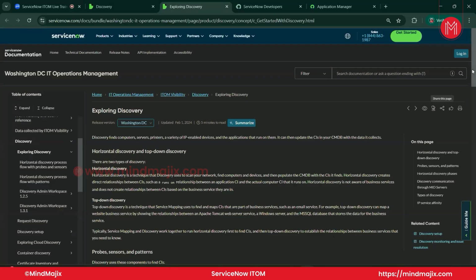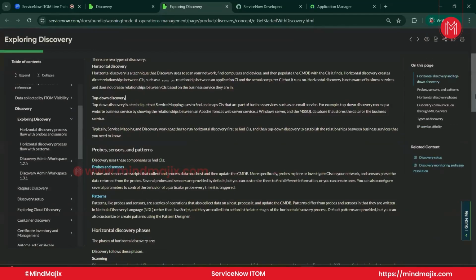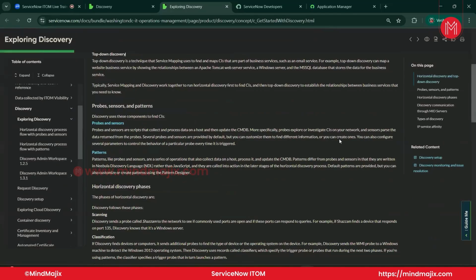Do we follow the same process for both horizontal and top-down discovery? No, they are different. Horizontal discovery is the first stage. On top of that you run top-down discovery.